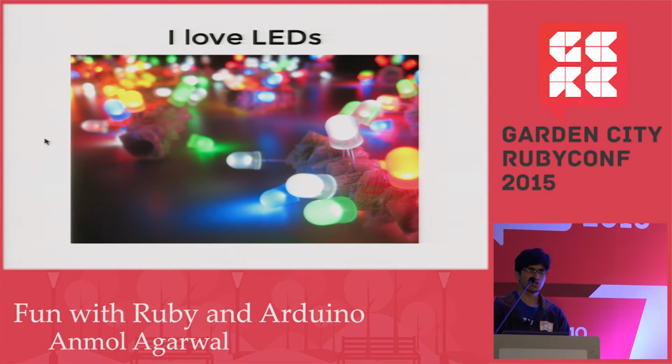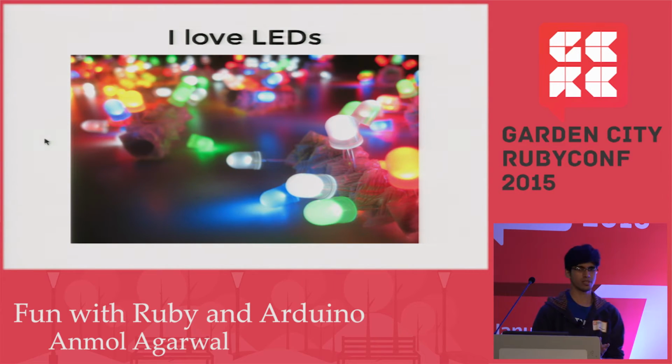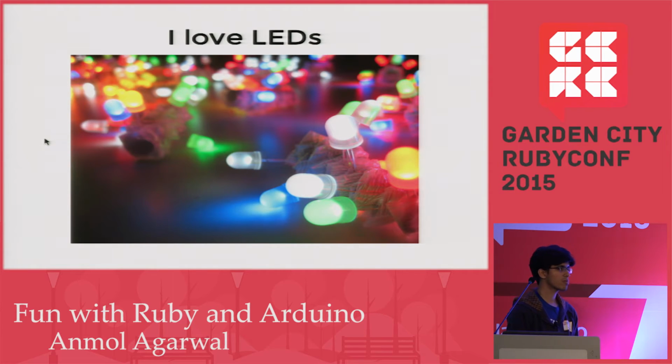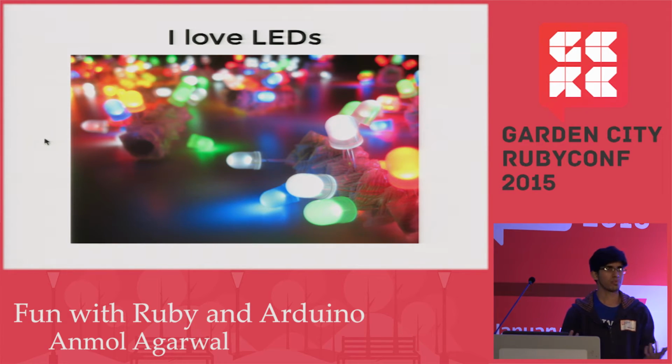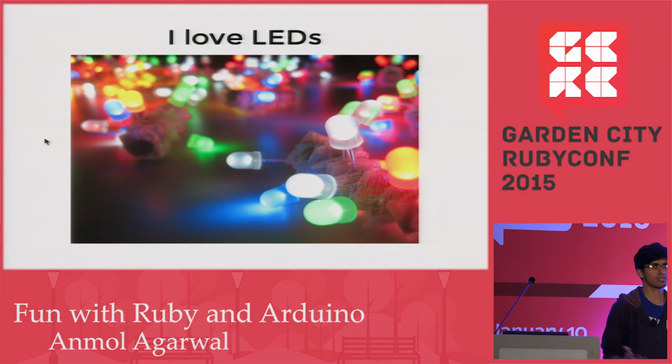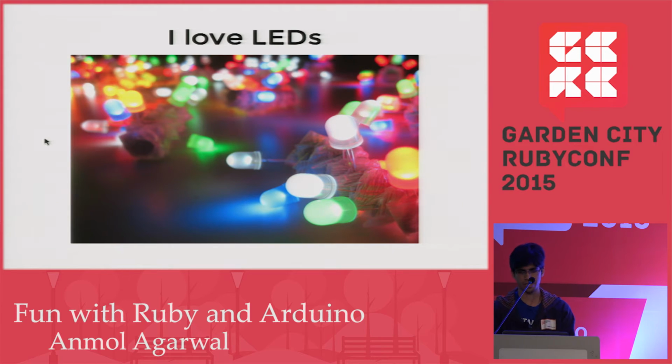The demos that I'm going to show are just based on LEDs, and I love LEDs for a couple of reasons. Because it's just a simple light bulb with 2 legs, one for the signal and one for the ground, and they come in various colors, and I was a sketch artist, so I really love colors. And lastly, you could create a lot of effects with just that simple component. You could turn it on, you could turn it off, you could make it blink faster or slower, or maybe blink in a pattern like Morse code. So just by a single component, you could do so many things.